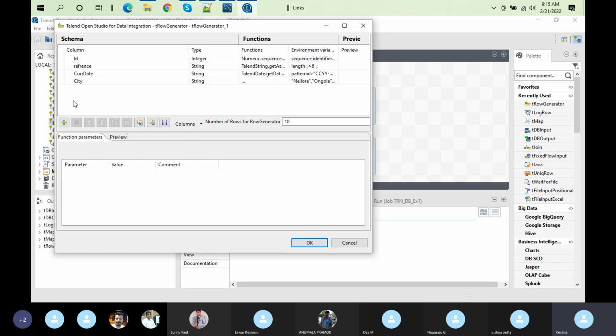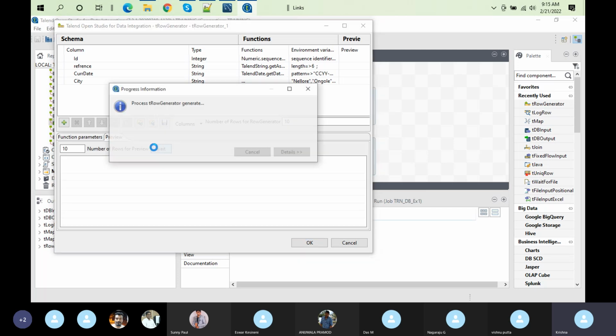We have used this row generator just to generate mock or dummy data. In real time, we are not going to use this component, 99.9%. Maybe 1% of the time we may use it just to create dummy data, but otherwise we don't need to worry about this component.